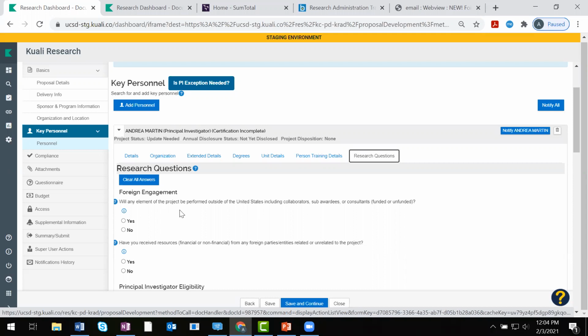These were just added to ensure that things such as all foreign financial support, foreign conflicts of commitment or interest, and any confidential materials are disclosed so they can be included in the review process. If your PI does need some guidance on these, there is additional information for them.